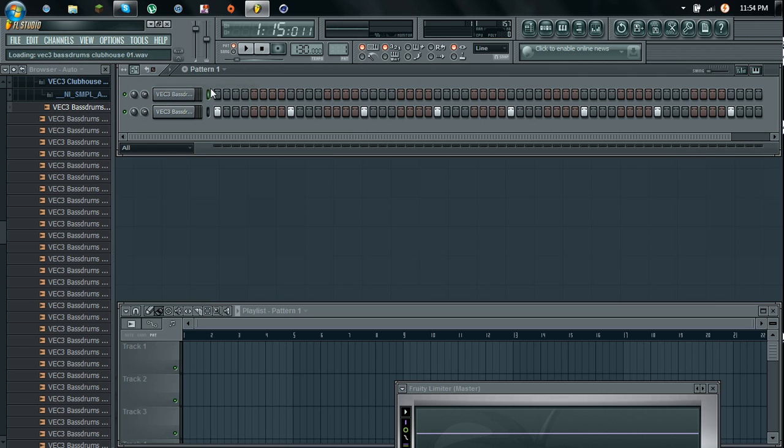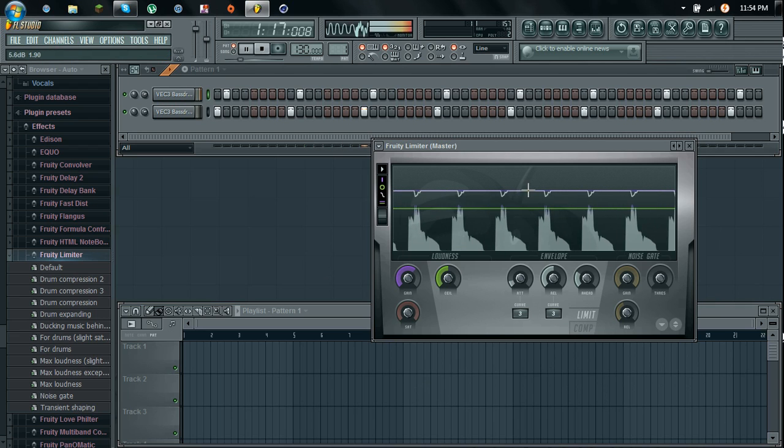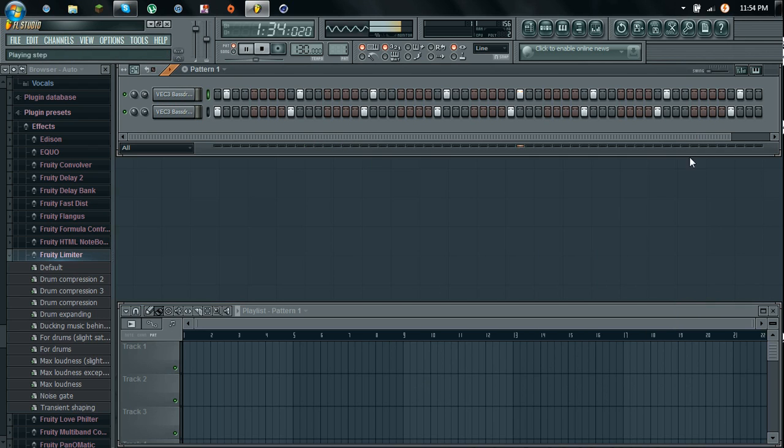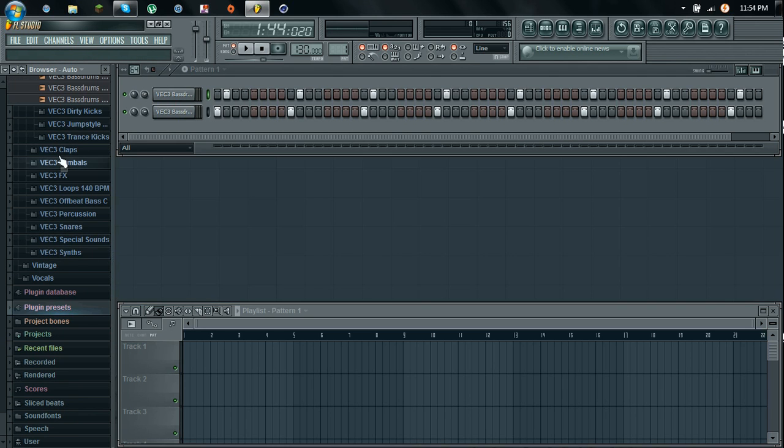I don't know, but I'm going to try this. Let's try this. We're going to have a steady beat right here. Alright. So, don't worry about any effects right now.